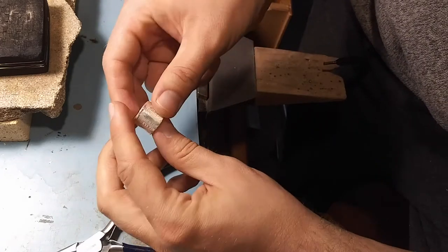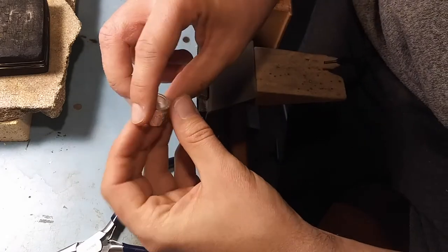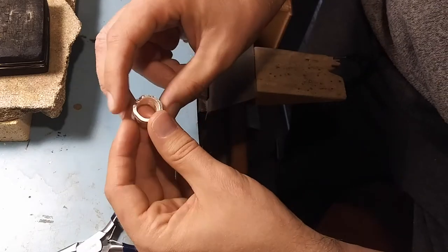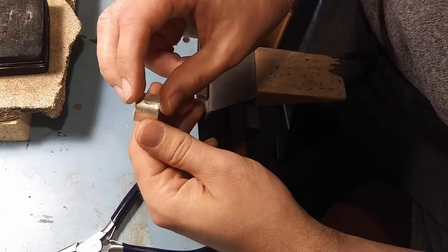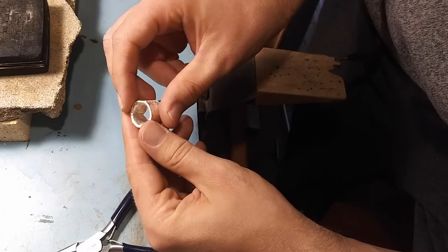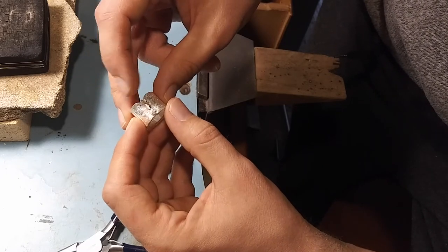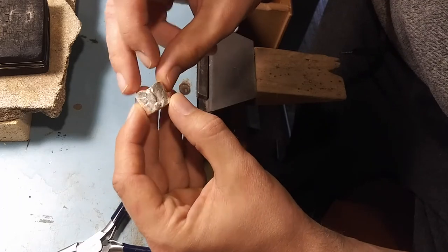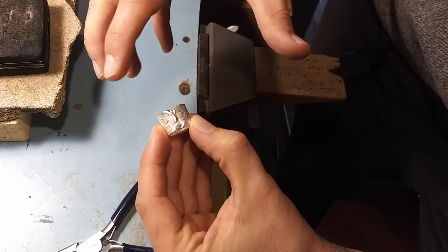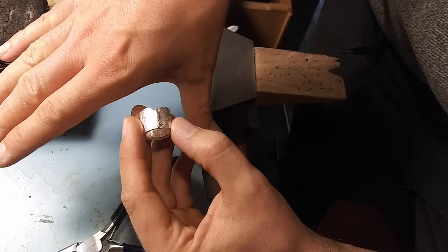Every ring that you make out of silver or gold has an analogy to this. Sterling silver is silver with copper added — the copper makes it harder, which you can read about in textbooks. Pure silver has no alloy; pure silver is elemental silver. Pure gold would act just like this — you can fuse pure gold just as we have done here. This fuse joint might crack; if it does, you can fuse it again. The joint will get stronger the more times it's fused. The metal from one side will move to the other side, crisscross, melt into each other, and then freeze. What we basically asked was for this little piece of metal to seep into both sides and then act as a glue.